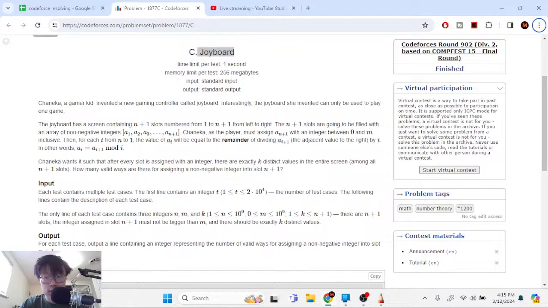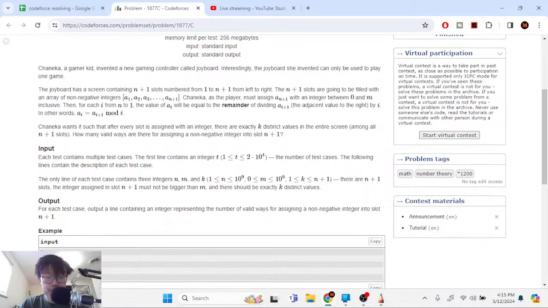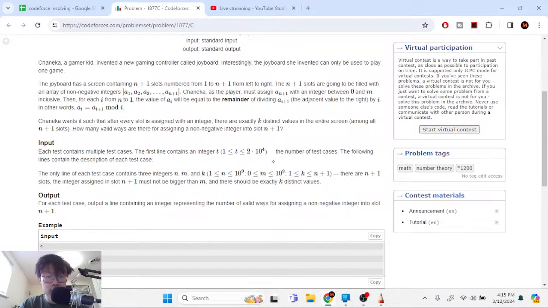Chanika, as a player, must assign an+1 an integer between 0 and m inclusive. Then for each i from n to 1, the value of ai will be equal to the remainder of dividing ai+1, the value to the right, by i. You want every slot to be filled with exactly k distinct values. How many valid ways are there for assigning a non-negative integer into slot n+1?